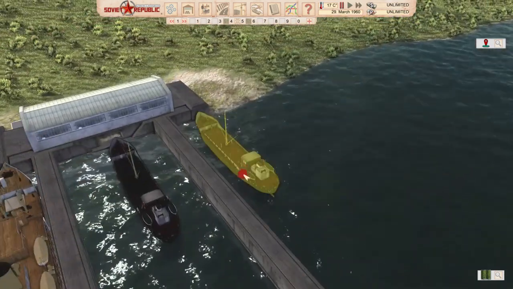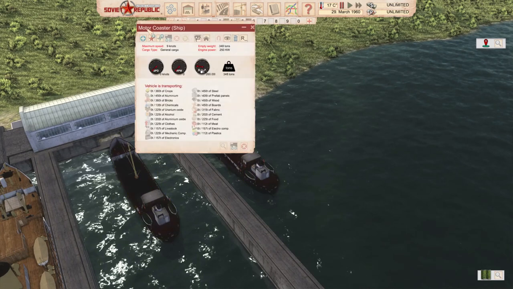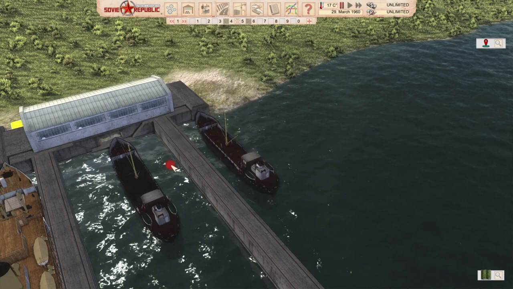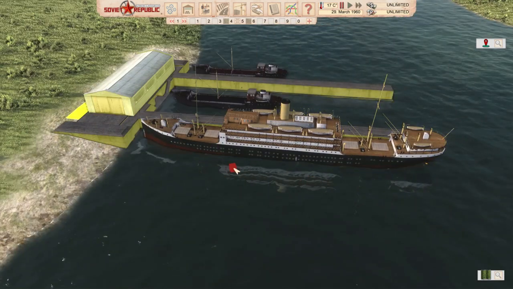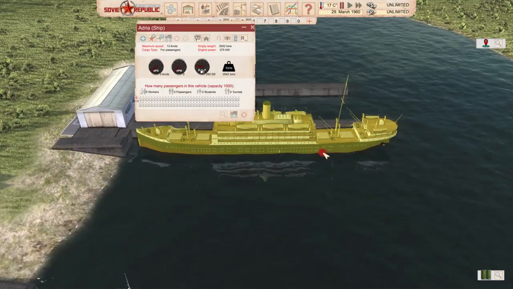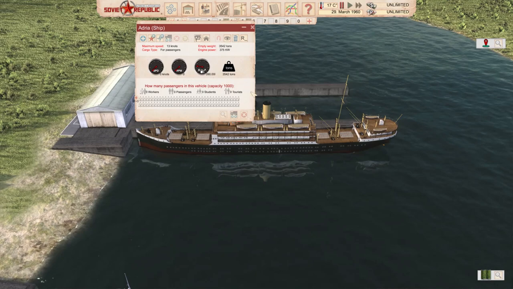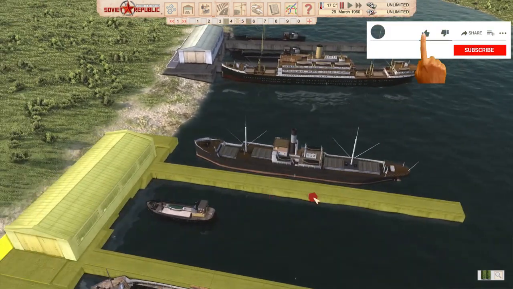We have 2 versions of these. We have the oil tanker over here. This would be motor tanker ship, and we have motor coaster ship. So this one is for cargo, this one is for oil. We have a huge, enormous passenger ship called Adria. I'm not really sure if that's a ship that actually existed. I will assume so. It has a 1,000 passenger capacity. Heads up on that. Probably good for taking tourists into our country.